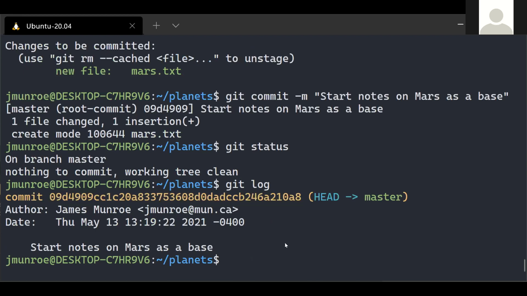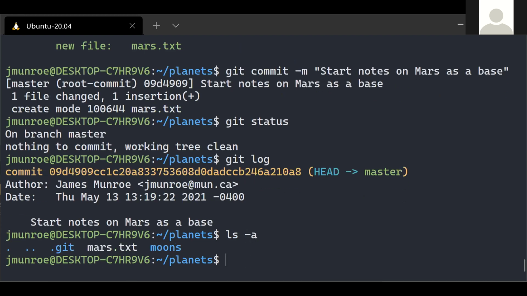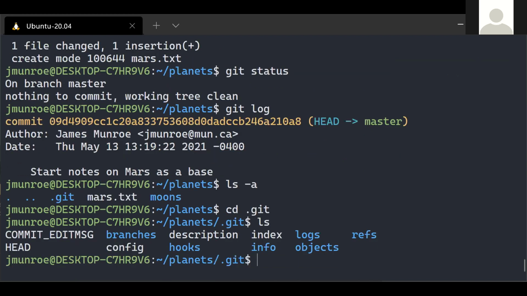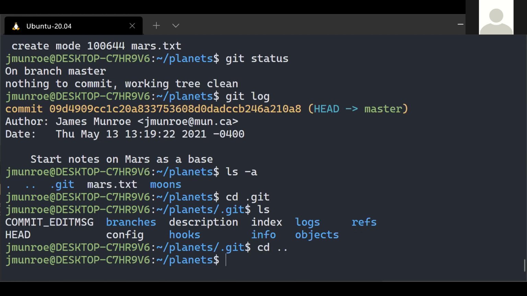Okay? Now, under the hood, your files are still here, mars.txt. What git commit has done is copied something into .git. And that's where your version control is. That's your history. All the history is inside that directory. You are welcome to go into it and take a look, but you don't play. You don't edit any of the files. Inside this directory is all of the stuff that makes Git work. We generally don't touch it, okay?